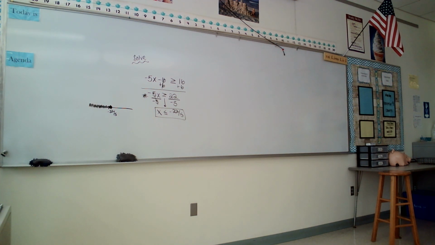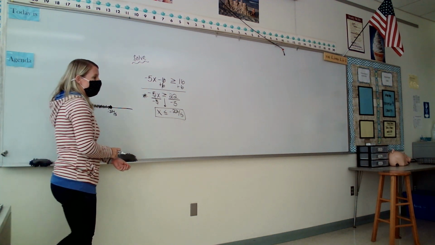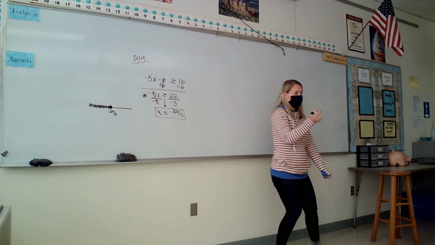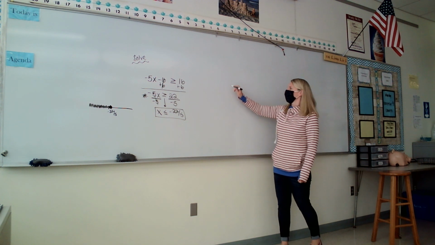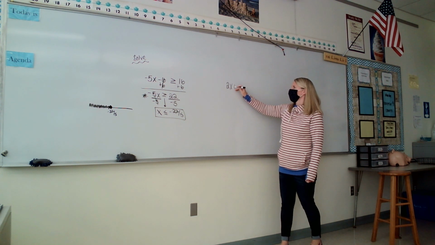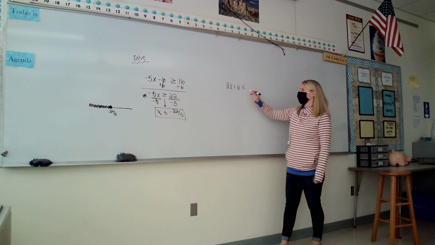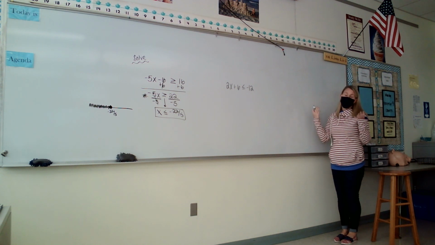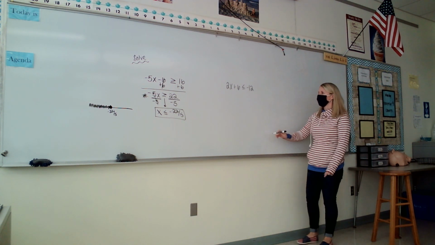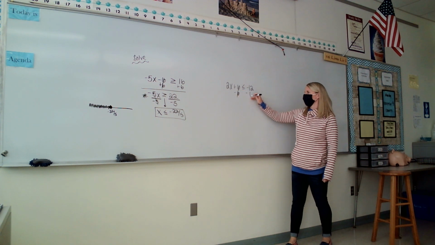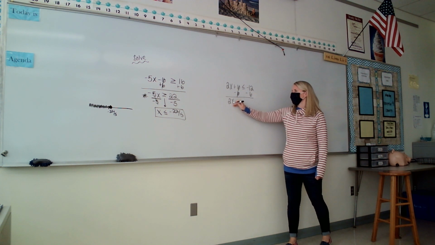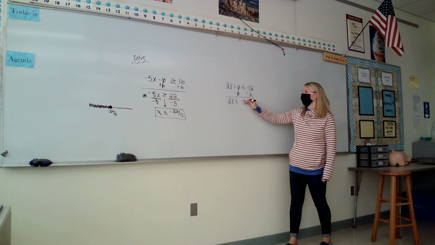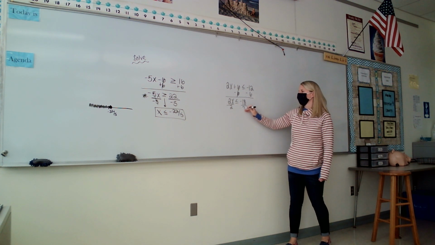So here's where people sometimes make a mistake. You have that rule in your head, and you're like, okay, multiplying or dividing, if there's a negative, and sometimes this will happen. So let me just show you the difference. 2x plus 6 is less than or equal to -12. You just start the problem, go through the motions here. Subtract 6. 2x is less than or equal to -18, and I divide by 2.